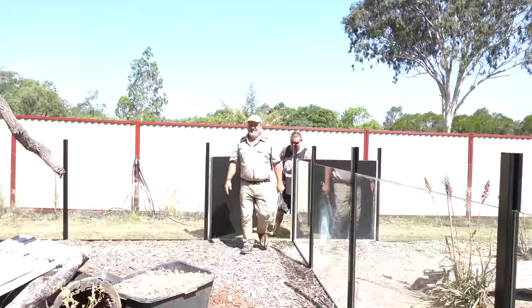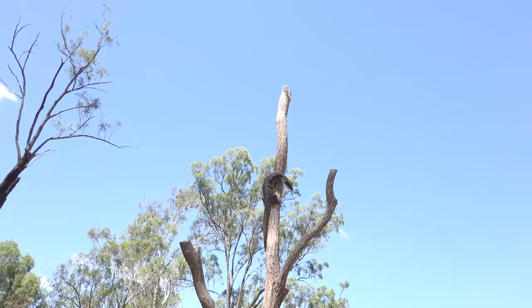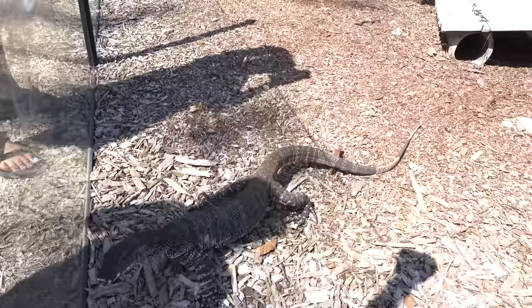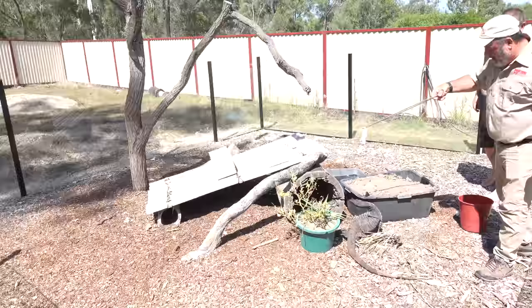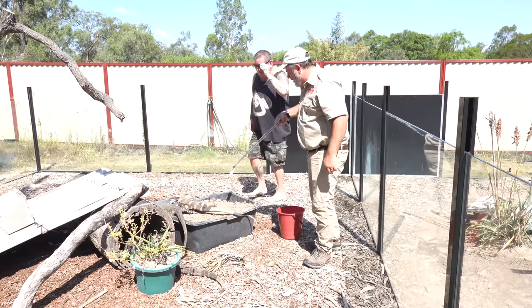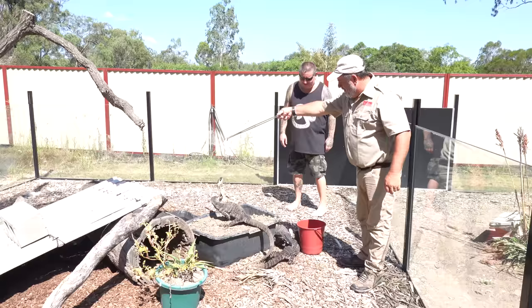Okay, we talked about some of these monitors being arboreal. While I was talking about arboreal, one of them decided it would show off. Here we go. Somebody wants a rat. I think I better get a rat because I can sell that with the socks on. Whoa! Hey, come on. Hey, look what I got. Oh, man. All I got was a tail. Who wants this? Over here.